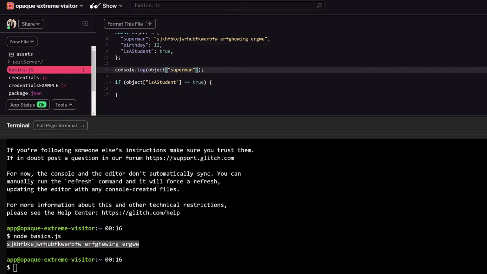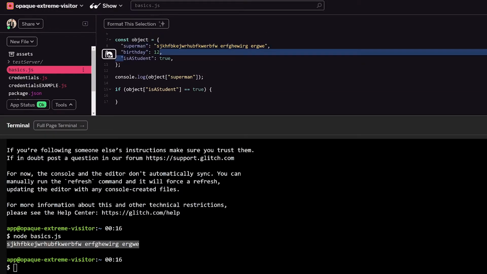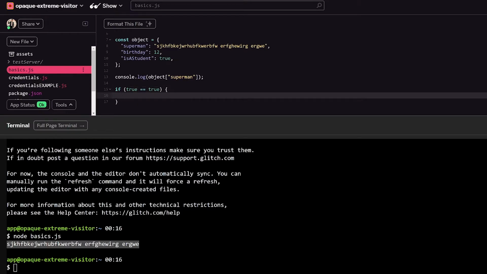So object is a student is going to check inside of object, which you guys can see over here. It's going to check is a student, and that is effectively true. As you can see, this variable is going to evaluate to true. I hope everyone agrees with me. JavaScript just needs to check is true equal to true. The answer is yes, so it will run the code that says the user is a student. Okay, I'm just gonna put this back over here.